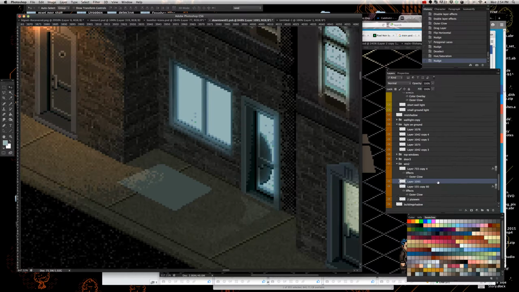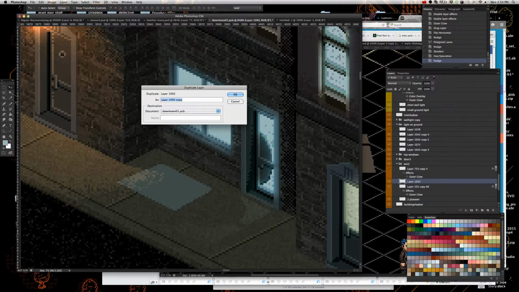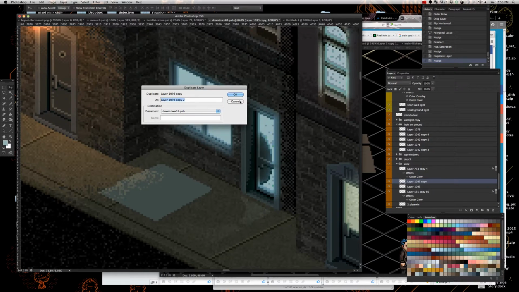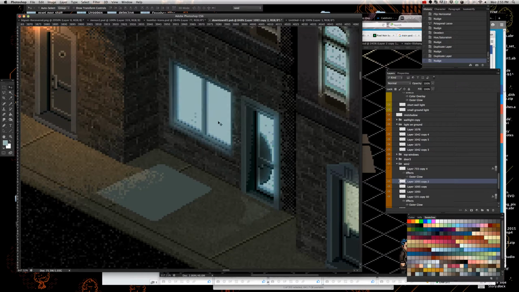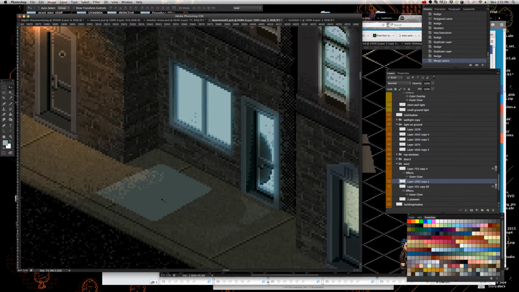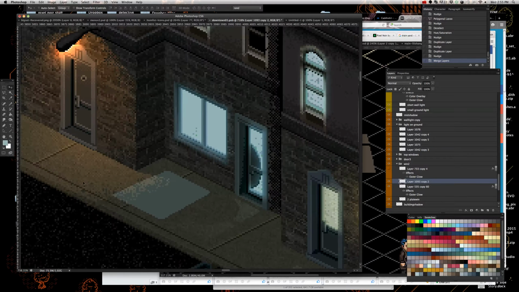Also, if you want to make higher windows, I can show you how to do that. Window glow. Just, over top of it, make another one. Shore up the other side, doing the same thing. Okay. And then I'll merge these three layers that I just did here. Now the divot. I like using this tool.